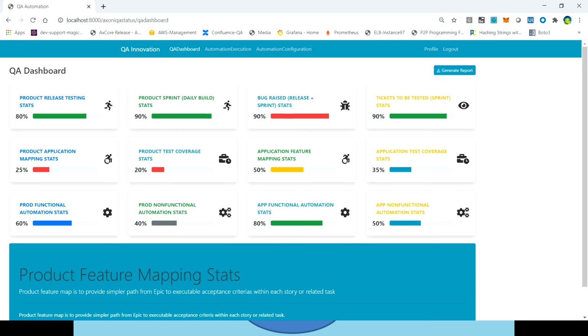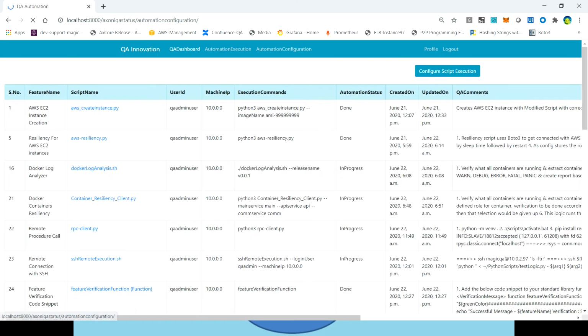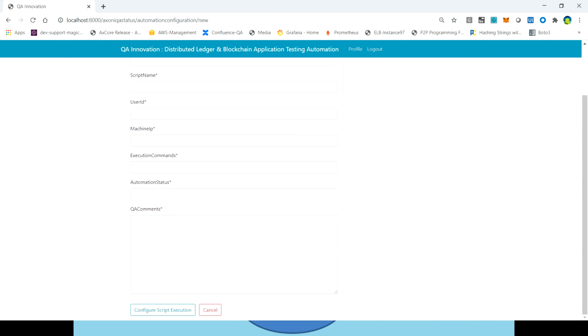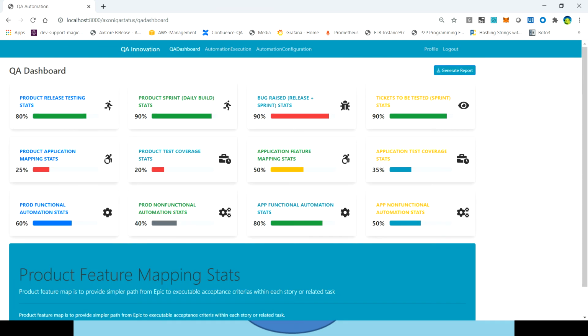Then go back to the QA dashboard. As we talked about, this product application mapping, we have test coverage, we have application feature mapping. This is just the fundamental concept of testing: we have a product, then application, feature, test scenarios, and the test cases. Based on our configuration, whenever we click on this, we have to provide some information, and all this information is going to be populated on the QA dashboard. Then we have our automation status also, as we are giving the product, application, and feature when we configure our automation script, so these numbers will be coming from there.